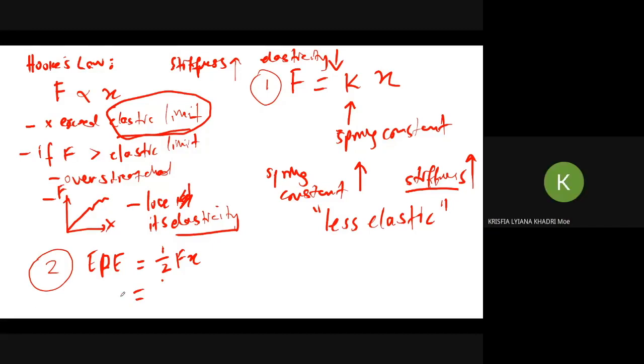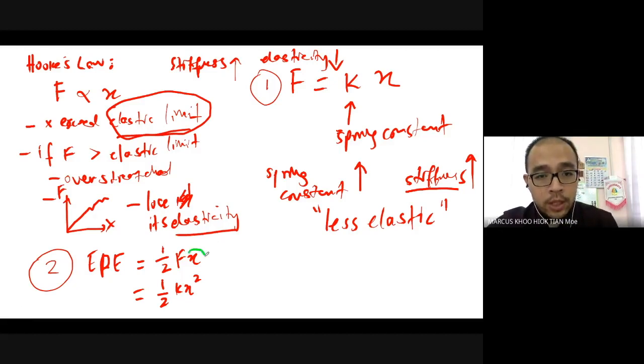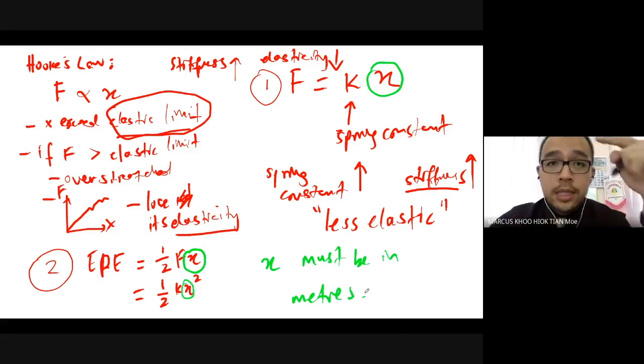1 over 2 kx squared. Okay, now it is important to note, and I think Jennifer was the one that spoke to me about this yesterday, that because we're talking about energy and because we're talking about force, the x must be in meters. Okay, this is a non-negotiable fact.